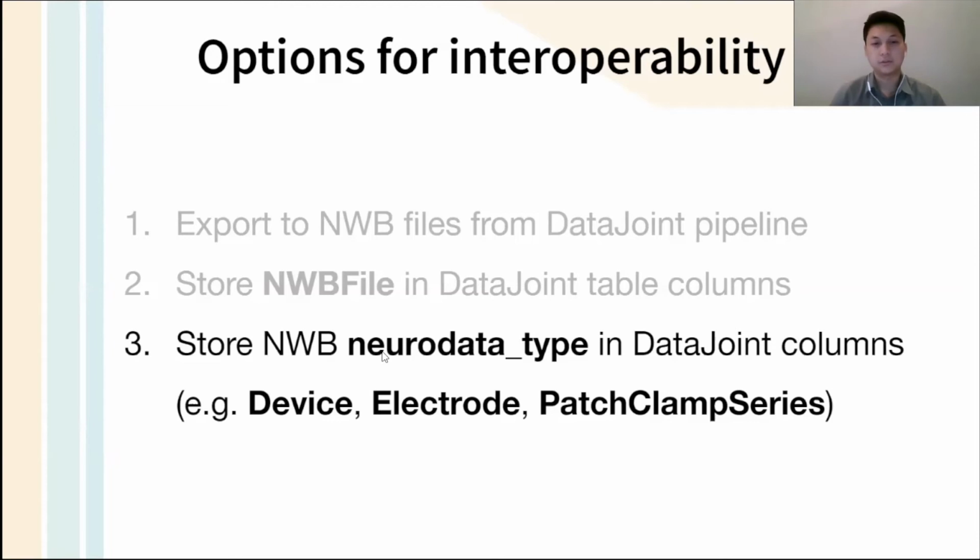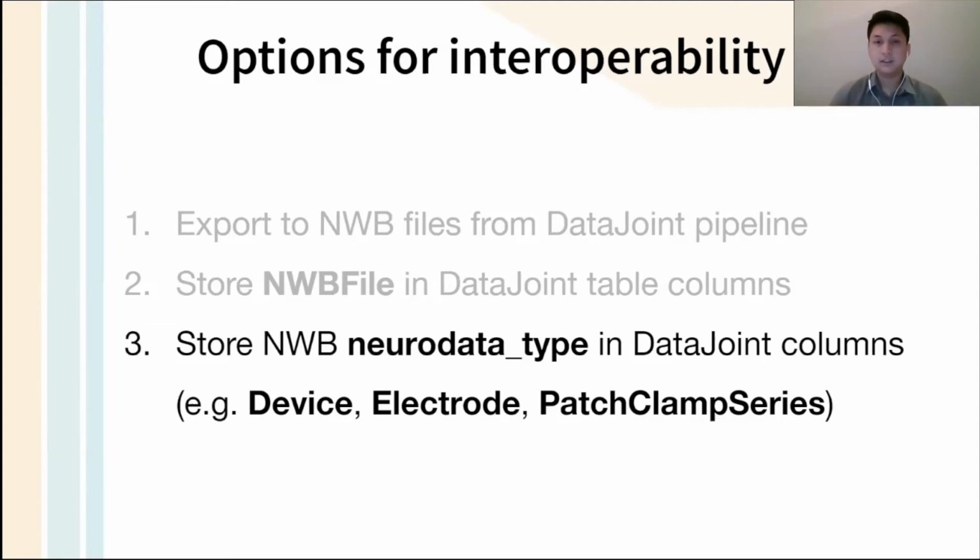For example, device, electrical series, patch clamp series, units, trials: we can build an adapter for each and then embed those attributes along the entire DataJoint pipeline. In that way, you can easily insert, for example, a patch clamp series somewhere, fetch that back and work with that. That's the idea.